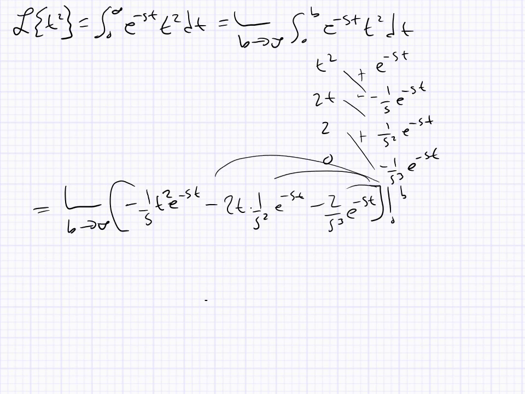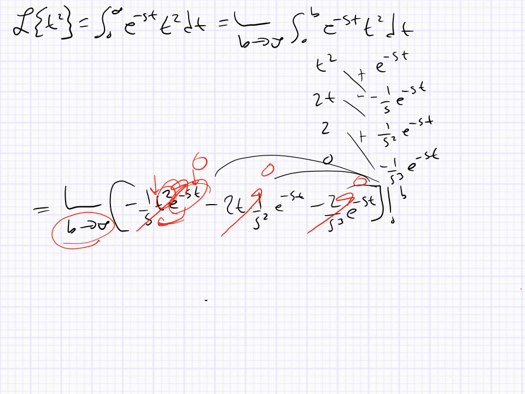You'll plug in 0. But as b goes to infinity, notice the same thing is going to happen. b is going to get plugged in for t, right? This is going to go to the denominator. As b goes to infinity, the denominator is going to grow faster than the numerator. That's going to go to 0. Same thing here. Same thing here. They're all going to go to 0 when we plug b in.